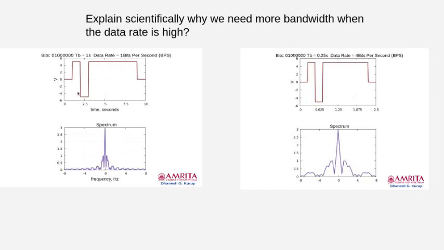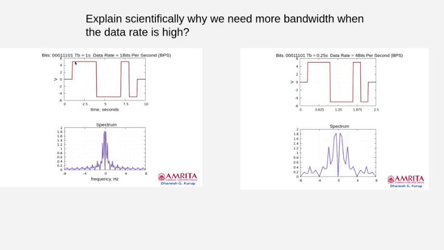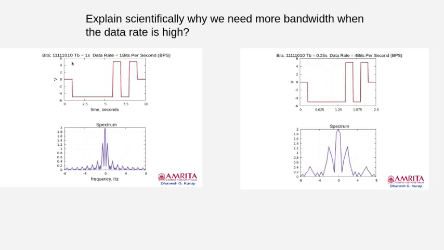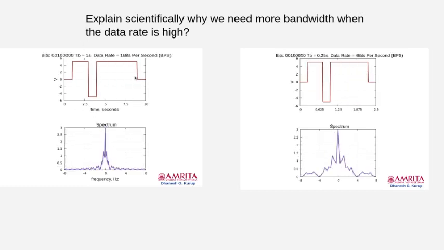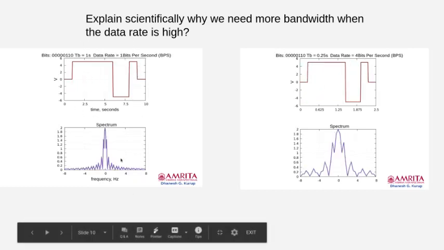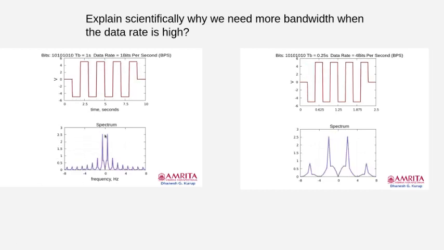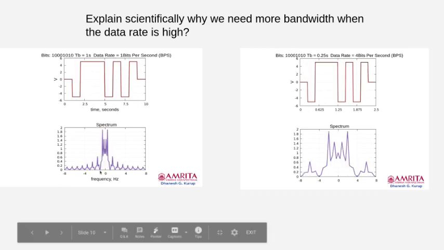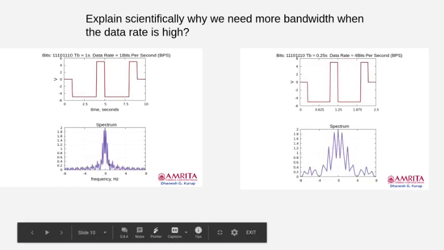It keeps on changing. Sometimes the first bit is high and it's a 1. When it's a 1, the amplitude is high, large. When it's 0, the amplitude is smaller. So it's randomly changing. And you can see below, what is the spectrum? The spectrum is a two-sided spectrum; the Fourier transform spectrum is plotted.